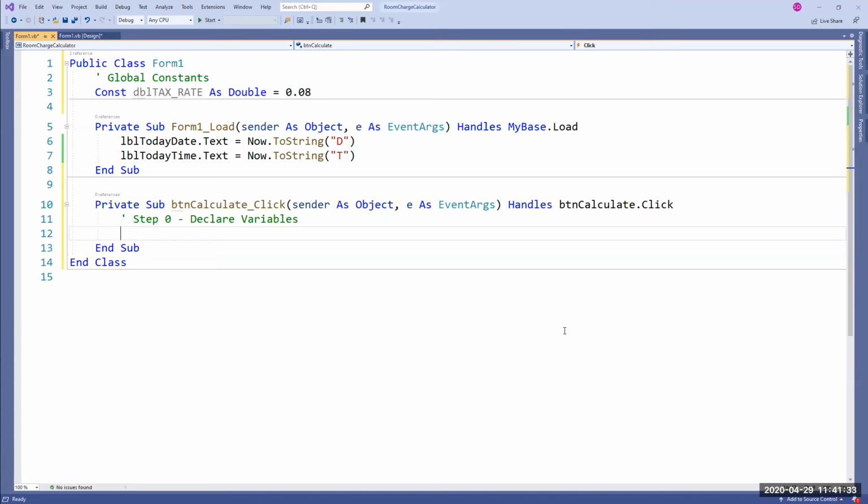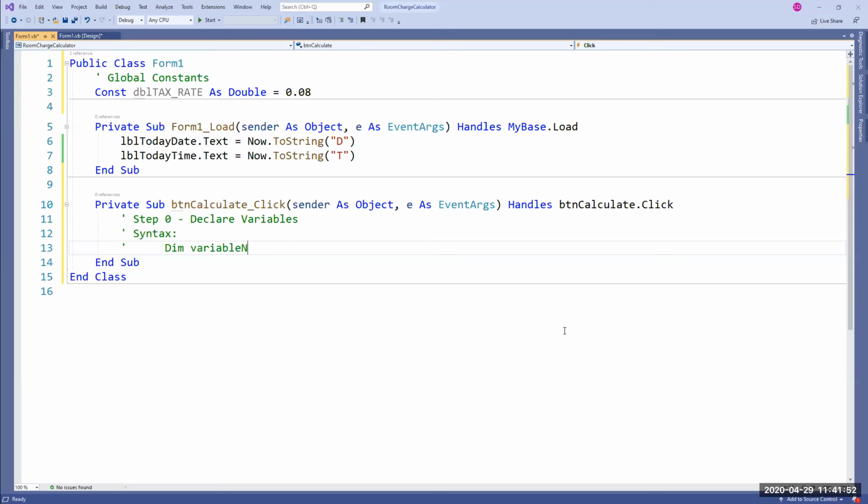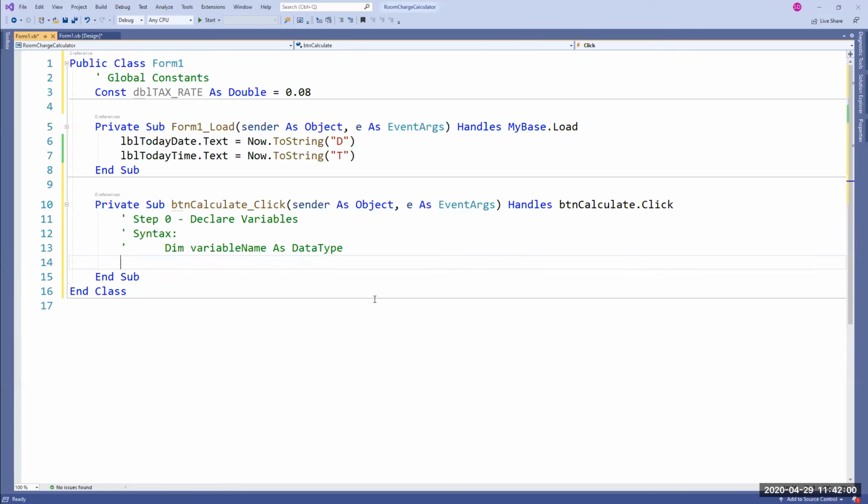The syntax is: use Dim, variable name. Okay, you don't have to use all capital Dim. Dim variable name as variable data type. Right. So you declare what the name of the variable is and the variable type.